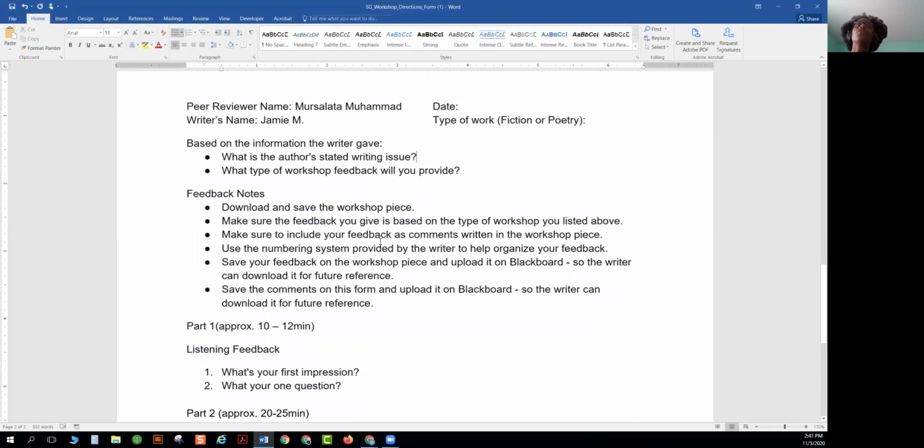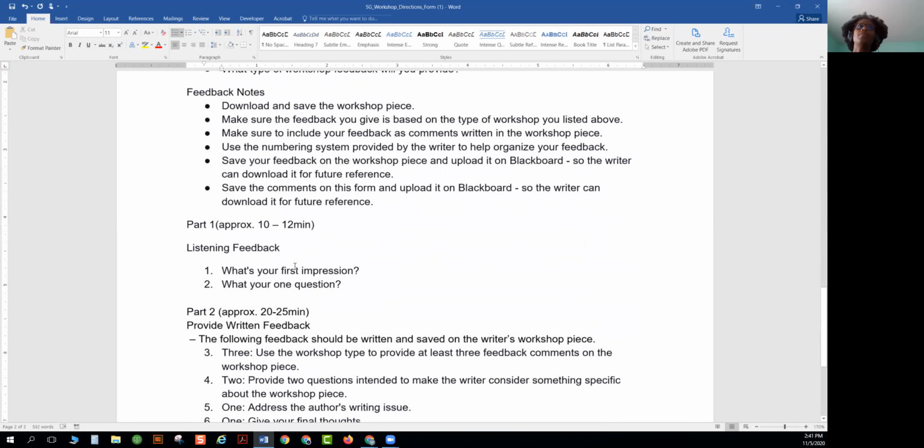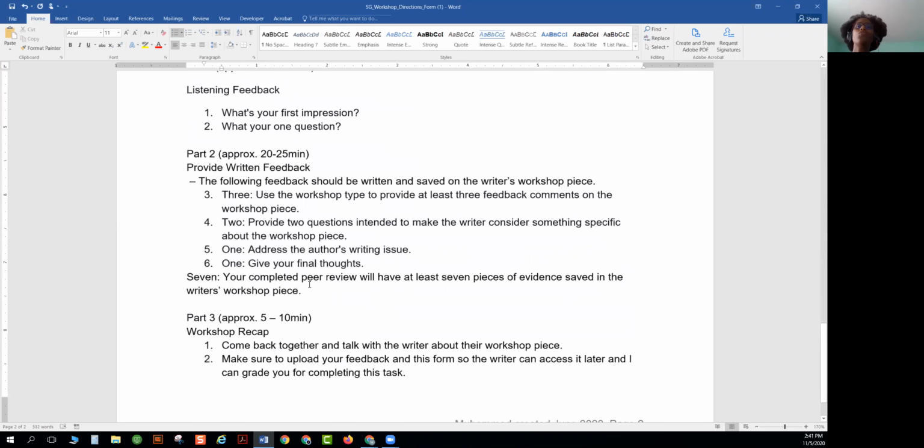You should download their workshop piece. So you have to do 2 things. You're going to write on this form, and you're also going to give feedback on their actual workshop piece. And I have some estimated approximate times that you should spend on each other's works. Within your groups, you're going to have to negotiate this time so that you at least get everything done and spend a fair amount of time on everyone's piece.